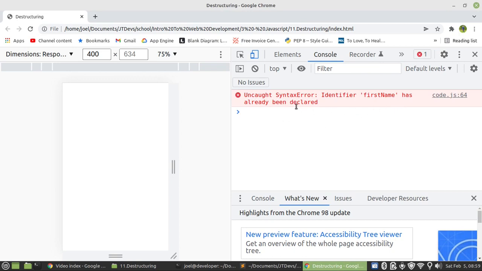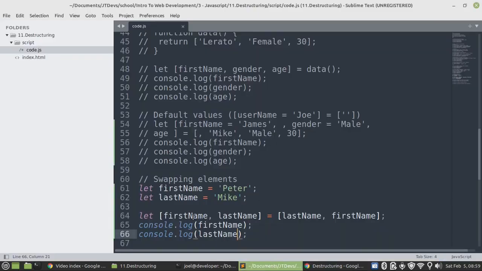Has already been defined. Okay, I'm just going to remove this one from here, and then just use maybe a variable.